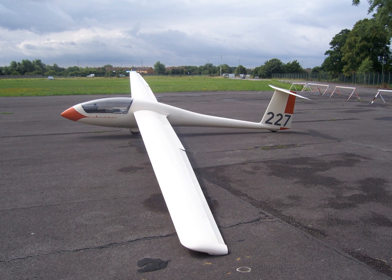The name, Mini-Nimbus, was adopted to distinguish it from longer wingspan Nimbus models. It first flew on 18 September 1976. The Mini-Nimbus range all feature self-connecting controls, of Glasflügel design, for added safety and ease of rigging, and have been incorporated in all newer Schempp-Hirth models.